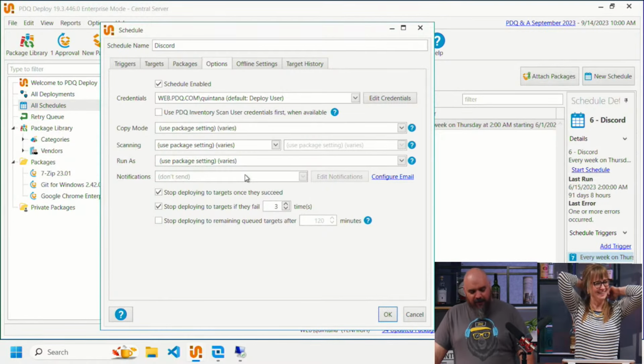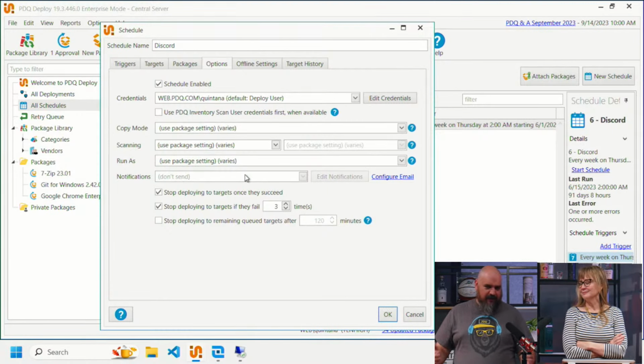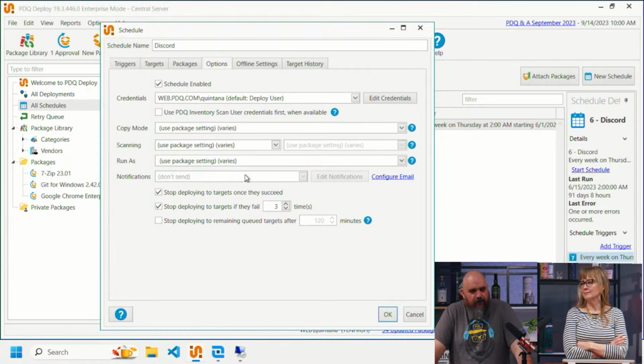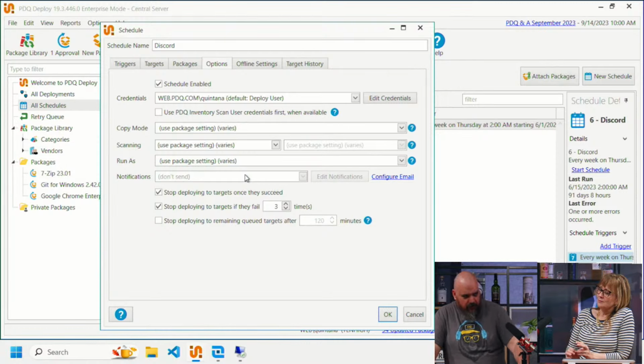But as far as the title goes, the overall success, that would be difficult. You can set the title based on variables and everything, but to have the title say out of 32 deployments, 31 were successful, you would have to have some sort of query that would go into the SQL database, grab the successful versus unsuccessful, capture that number, put them into variables, and then have that do the math.